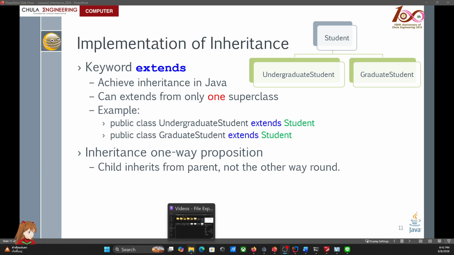Okay, so undergraduate student, we can say it extends from student, and graduate student also extends from student. But a subclass cannot extend from more than one superclass. Okay, it's illegal in the Java language.